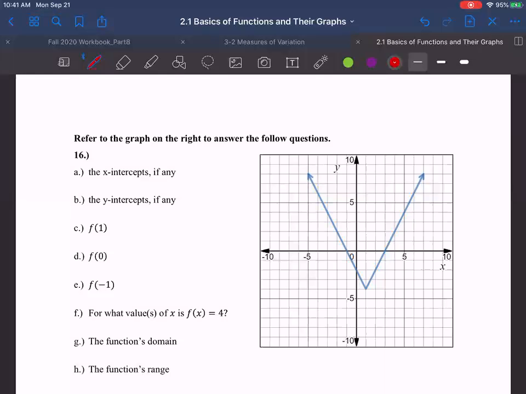All right, let's go ahead and try and do this one here, where we're going to find some different information just by looking at the graph. So first off, we're going to look for the x-intercepts, if there are any. We can find those. I'll do them in green. Remember, this is anywhere it crosses this x-axis right there, that horizontal x-axis, and that's going to be in 2 places, here and here. And so we just need to write down what the x value is at those locations.